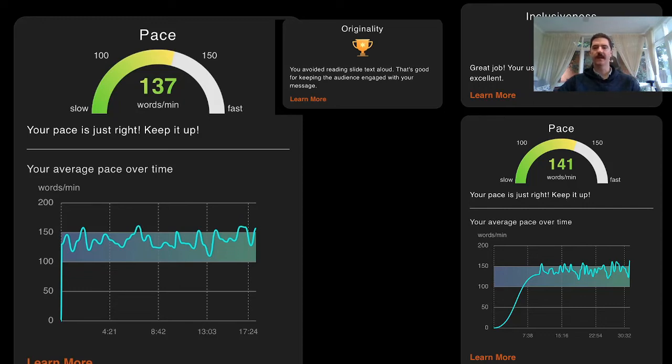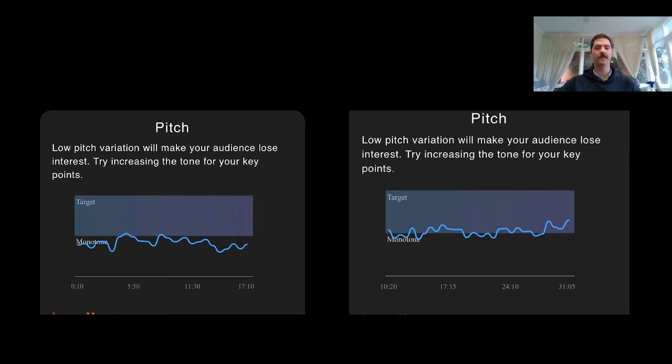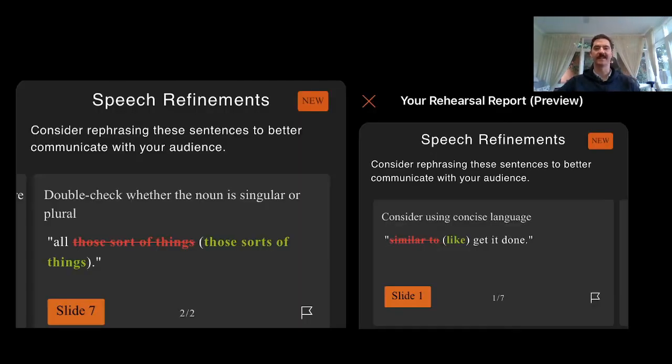Pace was pretty good. As you can see, it's a lot more compact on the right one because I was speaking more quickly, but it was relatively routine, and I always try and speed up and slow down, as you can hear as I go. Pitch, it was too monotone in the practice, which doesn't sound too surprising because I was talking to an empty room and holding my phone and sitting down and relaxed, whereas on the right I was standing and emoting and using my hands as well. So just target, I guess I'm low to the bottom, but that's probably part of being Australian, perhaps.